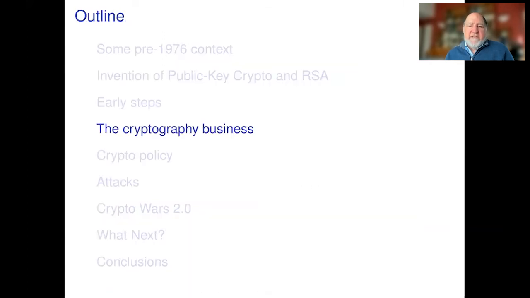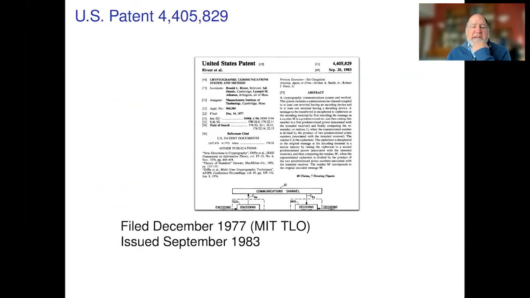Well, that's some of the technical side. Then we took the ideas and said, can we turn this into a business somehow? Is there really a market for this? We didn't know anything about business. We set up a company in 1983. There was a patent filed by MIT. As you can see, it was filed in '77, but it wasn't issued until 1983.